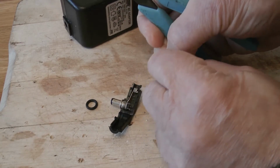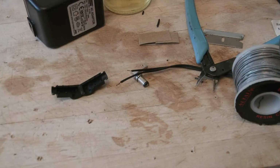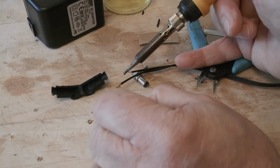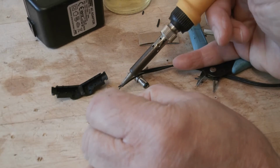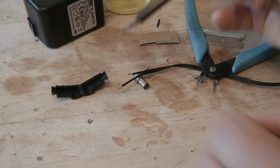Now I'll just strip these back off camera. I'm just going to tin the wires and hopefully they don't move about too much. Done. Done.